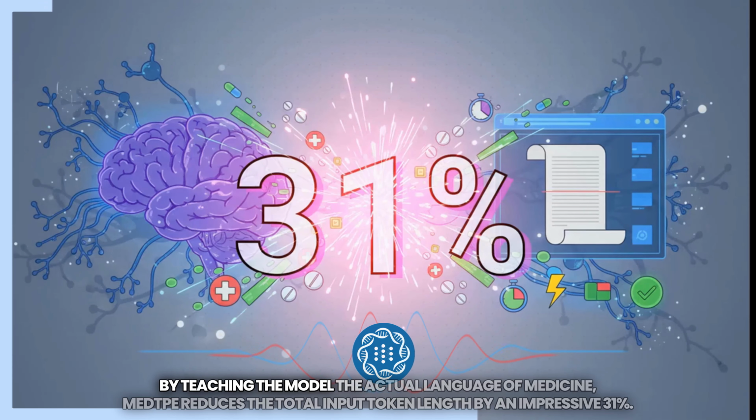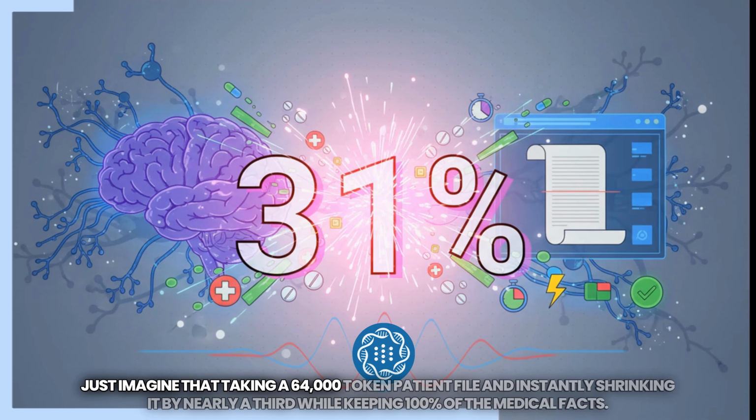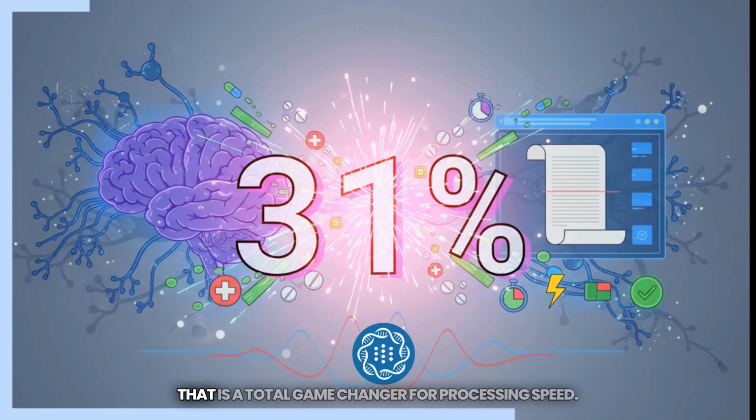By teaching the model the actual language of medicine, MedTPE reduces the total input token length by an impressive 31%. Just imagine that, taking a 64,000 token patient file and instantly shrinking it by nearly a third while keeping 100% of the medical facts. That is a total game changer for processing speed.